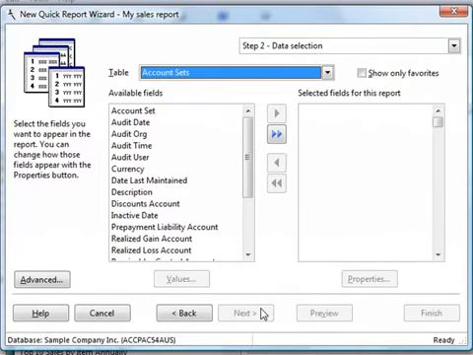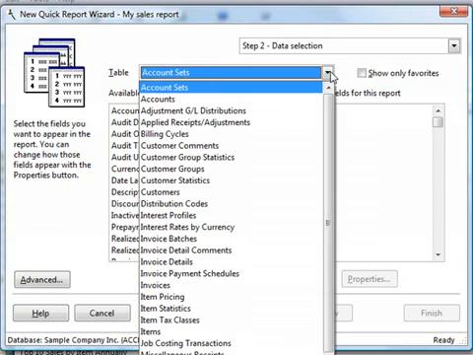Step 2 is the big one. This is where we tell Stonefield Query what should appear in the report. And the thing to keep in mind is that we're going to tell it what we want, not how to go and get it from the database as you have to with other reporting tools. The first thing you notice is that we see nice descriptive names for all of our tables and fields, names that are meaningful rather than those real table and field names such as ARCUS and ARIBTH.